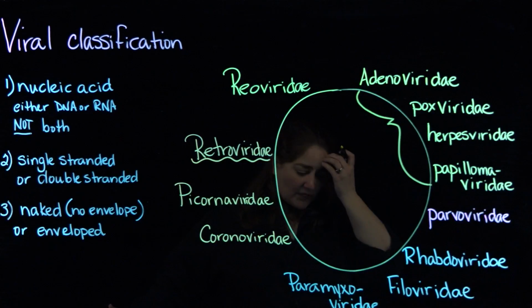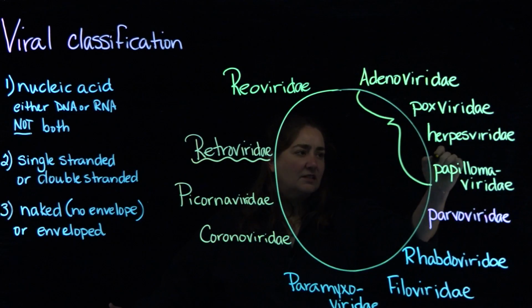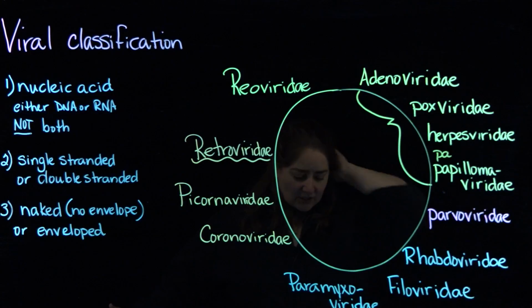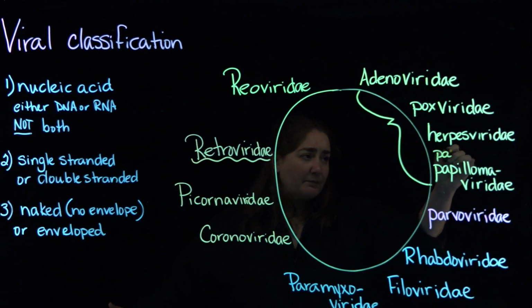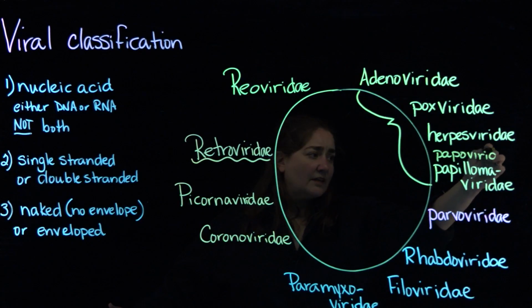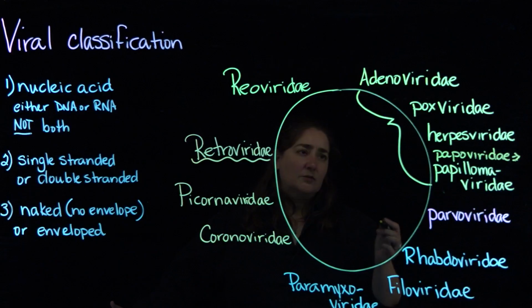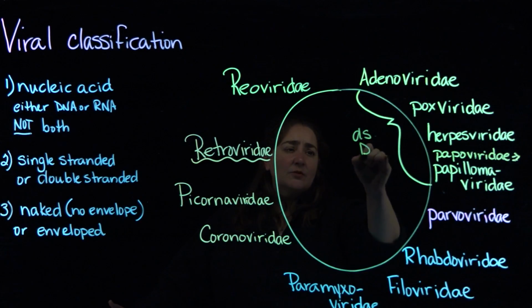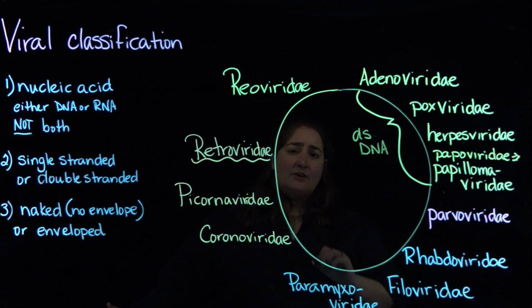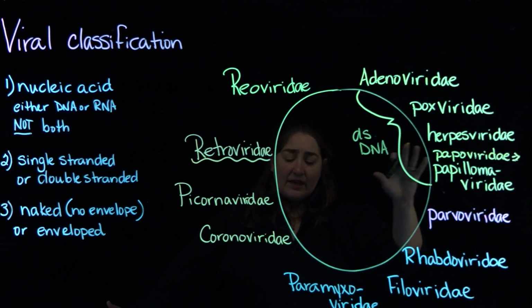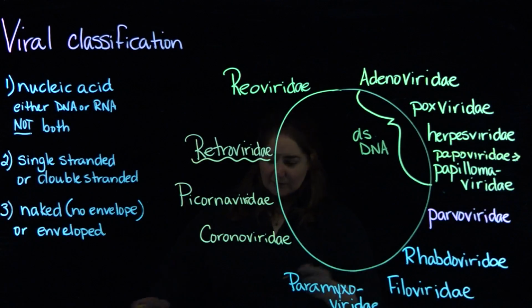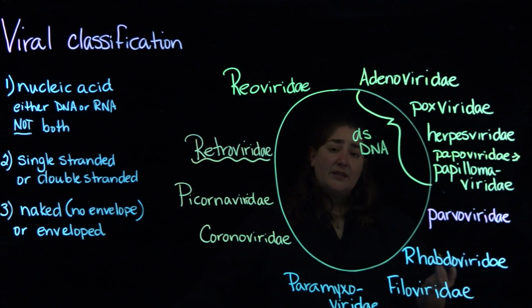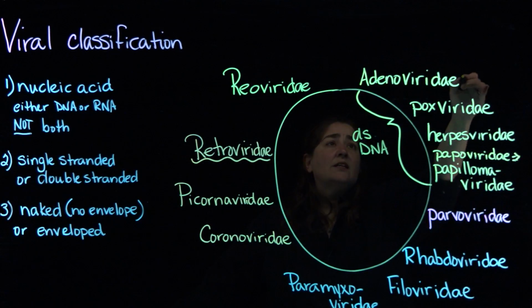And I think your book has this as, instead of papillomas, it's actually got it classified as a Papovaviridae. But these two are going to be similar. So these viruses are all going to be double-stranded DNA viruses, okay? That's what makes them similar, okay? Now what they do is very different.